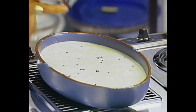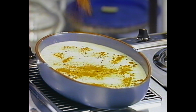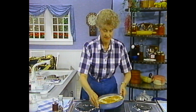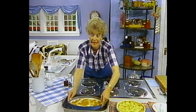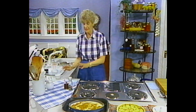Now you could use nutmeg, but we're going to use nutmeg on some other dishes today. So we're going to use cinnamon on this rice pudding. Be liberal. There, slather it on. Mmm, doesn't that look good? And then bake this at 350 degrees for 1 hour in a pan of hot water. And that ensures slow, even cooking and a lovely, delicate custard.